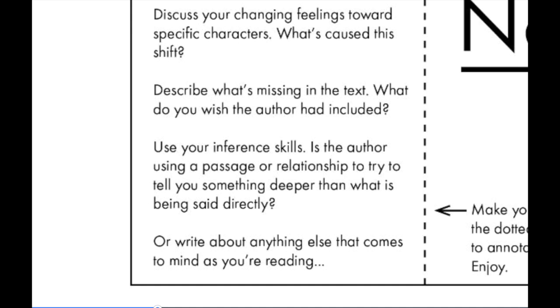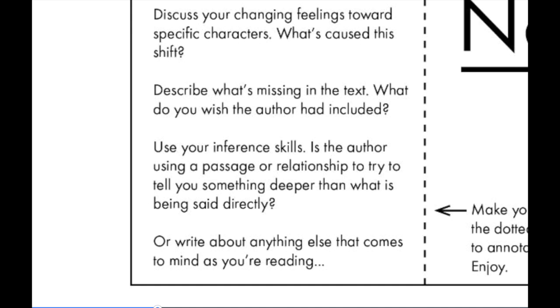If there's a question that you have, like something's missing, a hole in the plot, or you just wish you had a circle back to something in a scene where you're like, but what about the dog? In Great Gatsby, whatever happened to that puppy, right? I'm talking about, what about the puppy? So you could describe what's missing.